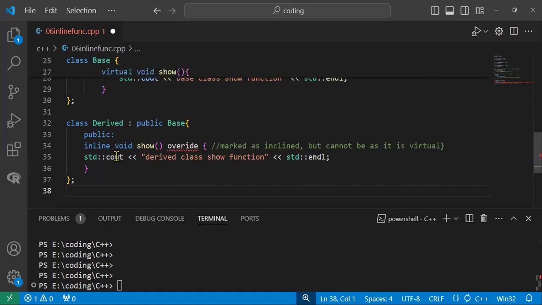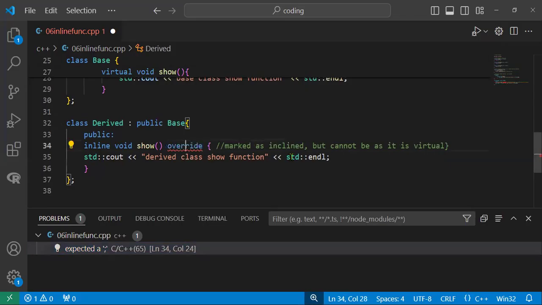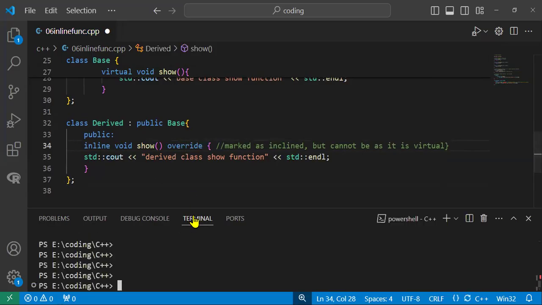So it's saying problems again, line 34, and we're going to have a spelling error here, so this is override.